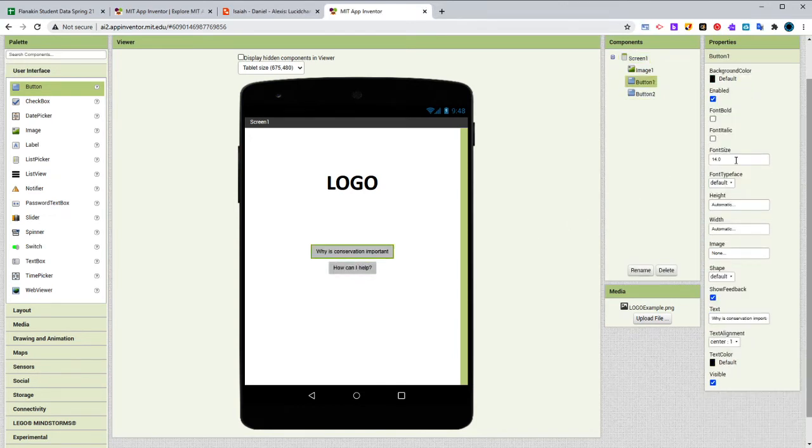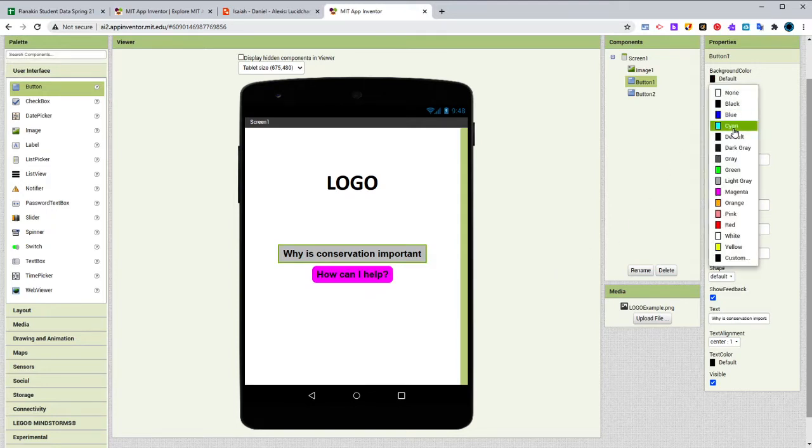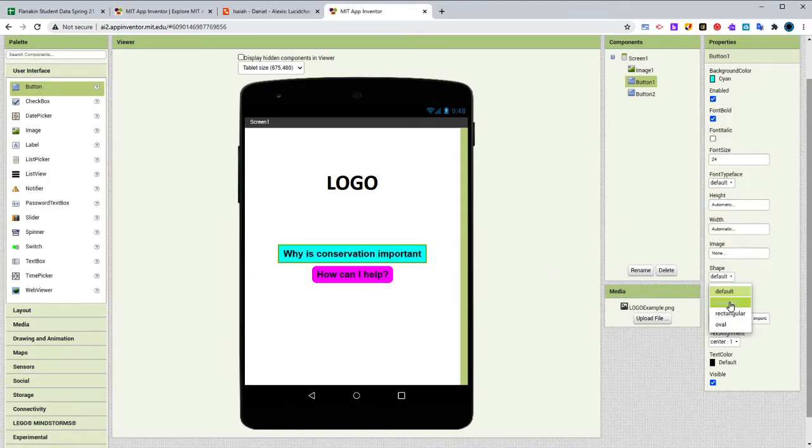We're going to make these larger. So button one, make the font bigger. 34, sure, bold it. Yes, why not? That's a bit large. Let's do 24. That looks good. We're going to do 24 font size on this one. We're going to bold it as well. You can also change the shape on these things. You can also change the colors on these things. Choose what you want, right? I made that purple. Doesn't matter to me. I made that one that color, okay?